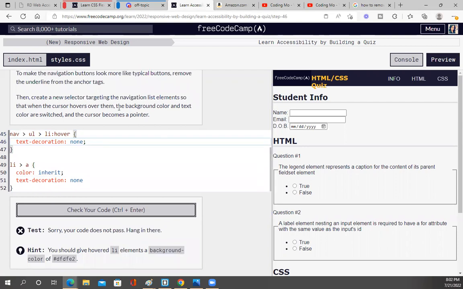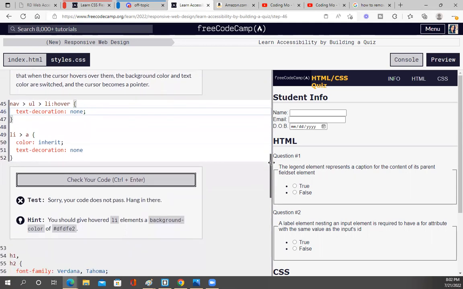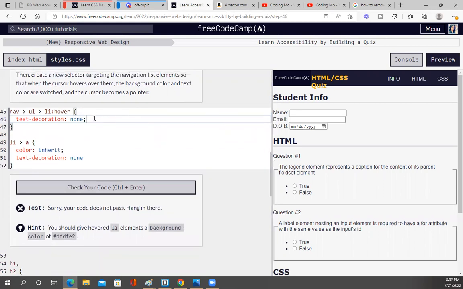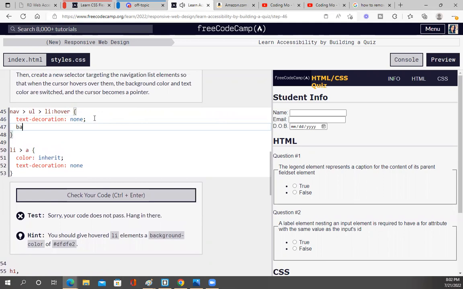Then create a selector targeting the navigation list elements so that when the cursor hovers over them, the background color and text colors are switched and the cursor becomes a pointer. Look at that.